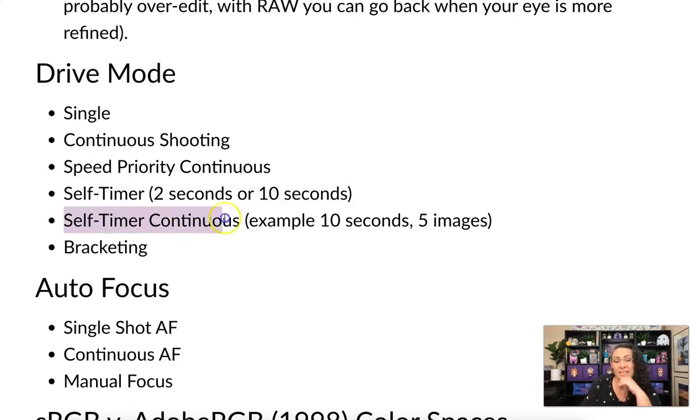Self-timer continuous can be pretty awesome. Not all cameras have this, definitely. Usually a little bit higher end cameras. It depends, things are changing all the time. But for example, you can set it up that, after waiting 10 seconds, your camera then takes like 5 images in a row. This is actually what I use for my family reunion stuff because I don't want to have to keep going back and forth, right?